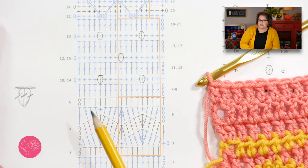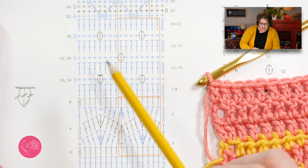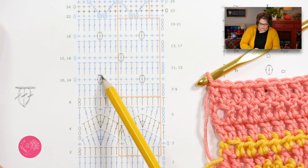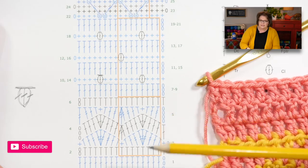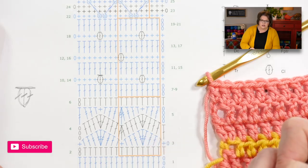It's really not as hard as it might sound right now because it's a little bit abstract until we get in to do it. But I wanted to explain how you would read that here on this chart, okay? If we weren't changing colors, it would be just as easy as getting to this cluster and working the cluster and then carrying on and then working the cluster. We wouldn't have to worry about changing colors. But because the designer, Marianne Forrestal, wants those clusters to be a different color, we're going to change their color.